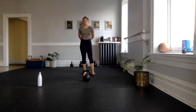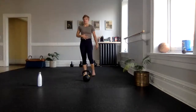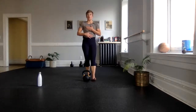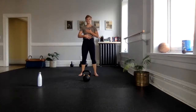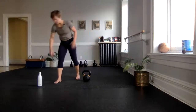Try to slow your breath down as you're doing that. You can put one hand on your belly and one hand on your chest and try to fill that belly hand big every time as you take those recovery breaths for just 5 more seconds with intention. Last breath. So that was about 30 seconds from the time I put down my bell in that last set. I feel pretty recovered. Might have a sip.